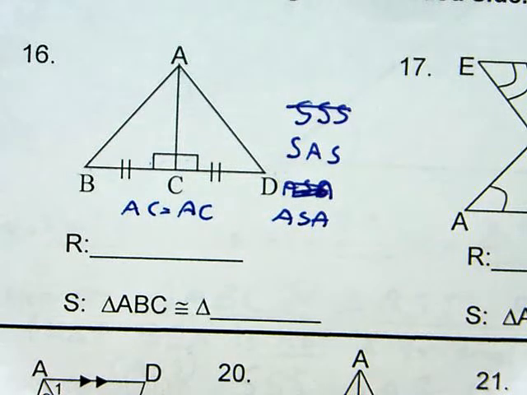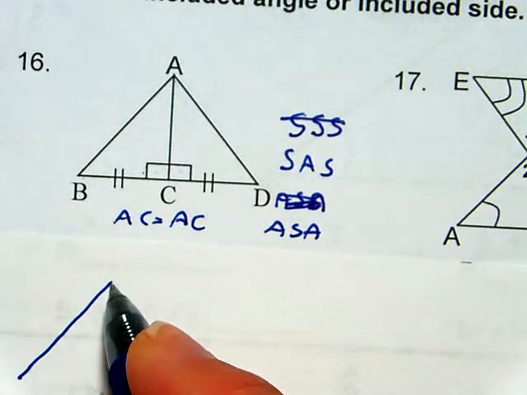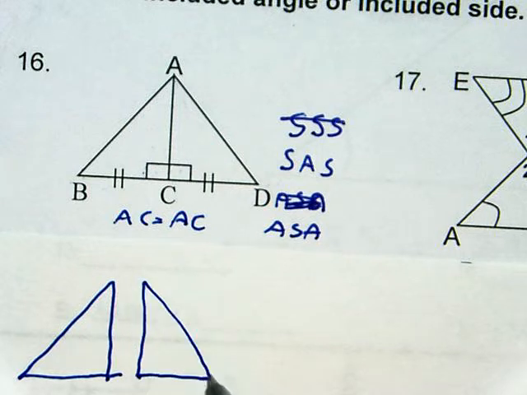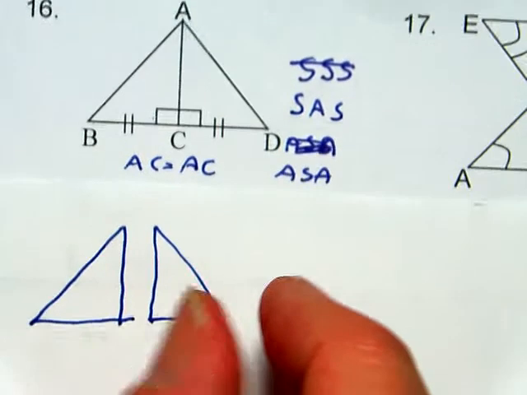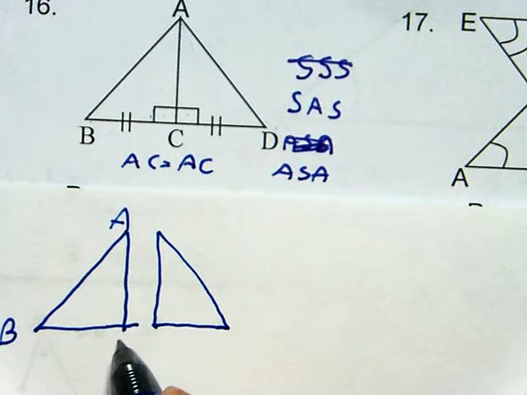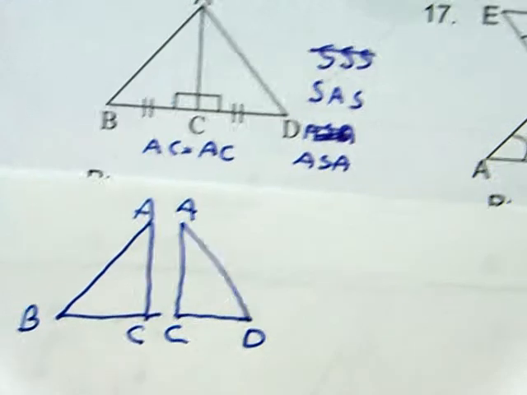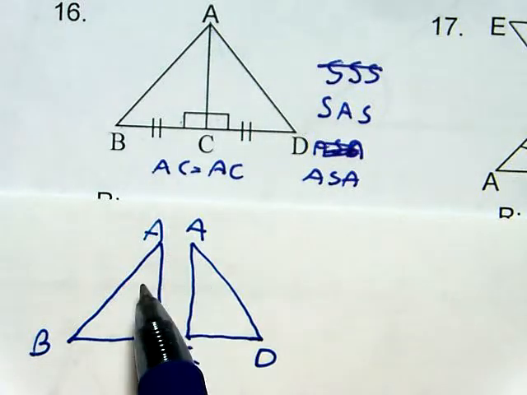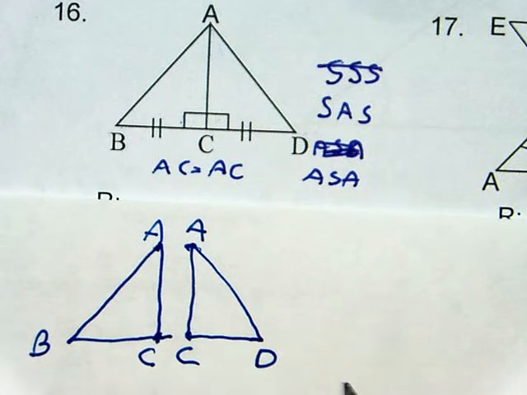Okay, what I can do is if I wanted to, I could separate out these two triangles a little bit. Let's say that I could pry them apart like this. I'm kind of cutting them along side AC and then moving them apart. What I have here is ABC, and what I have here is ACD. Of course, I really can't do this in reality. I can't separate this into two points A and two points C, but I'm doing this as an illustration so that you can visualize it a little bit better.